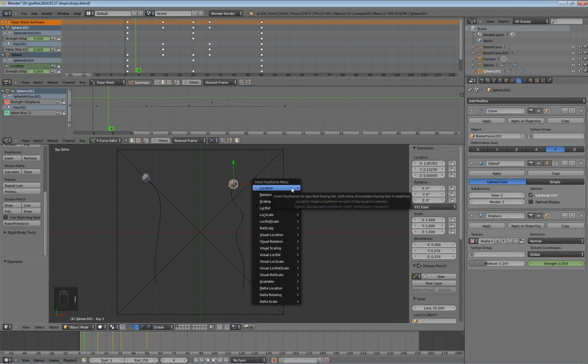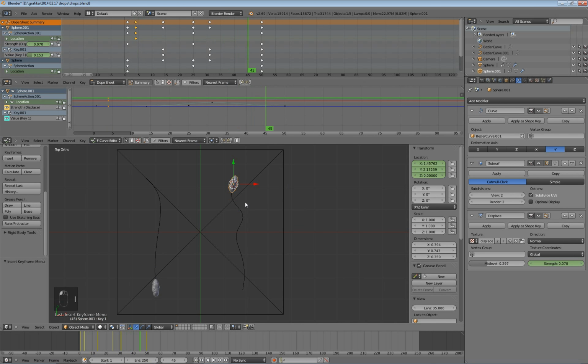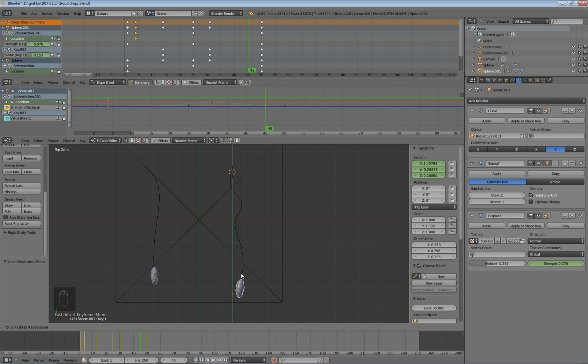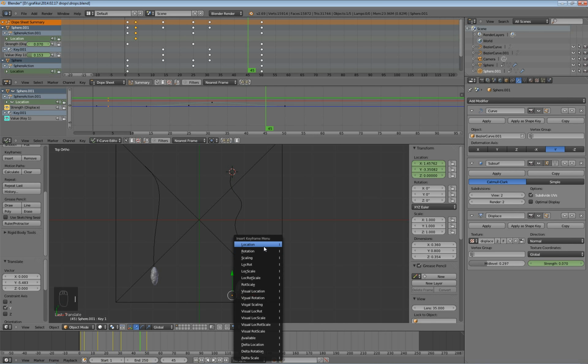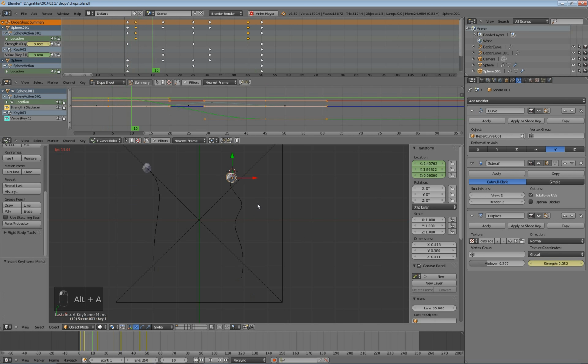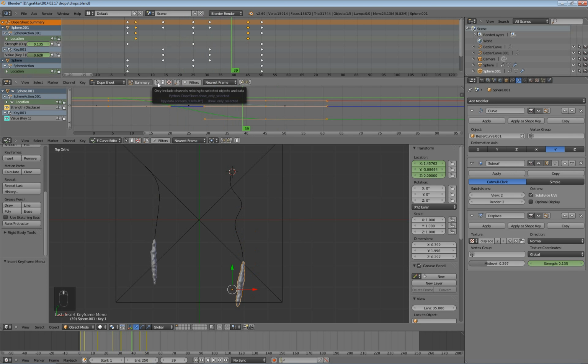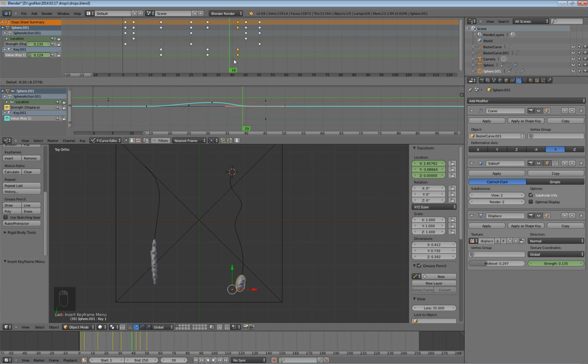Create new location keyframes for the second raindrop. Press the arrow button. This will show keyframes for only the selected objects and hide all the unneeded keyframes.